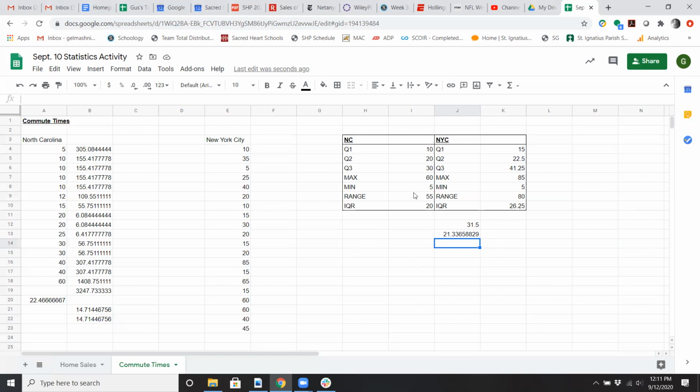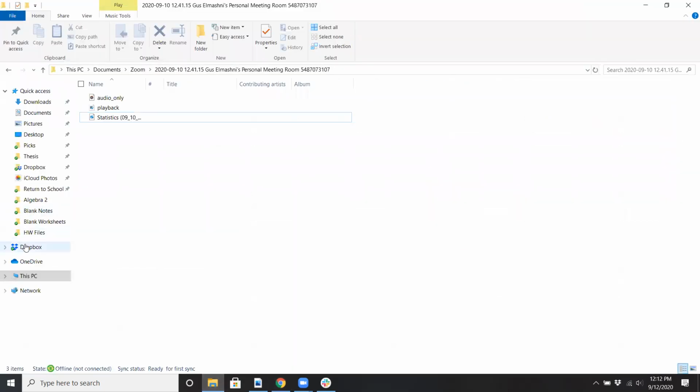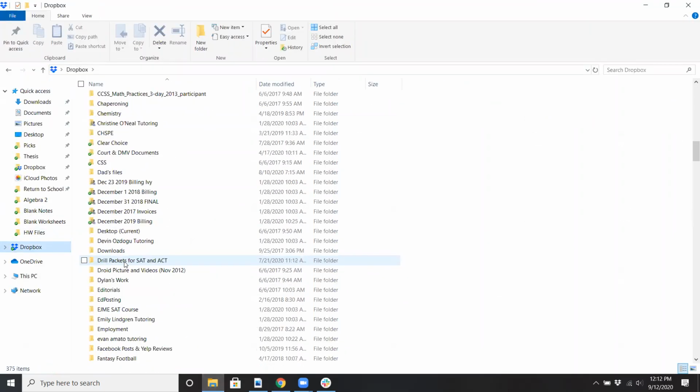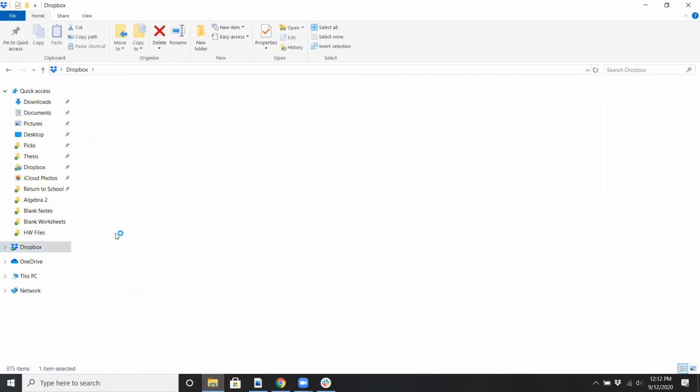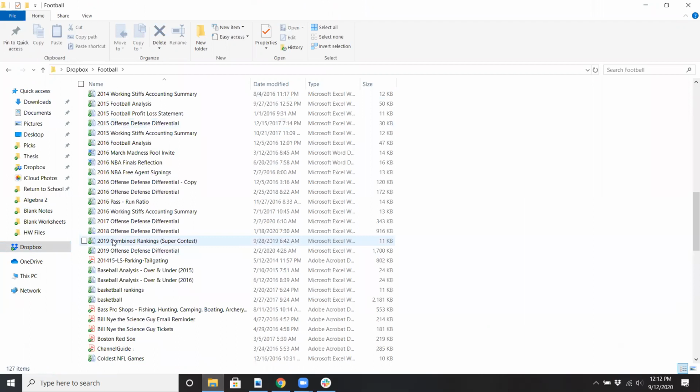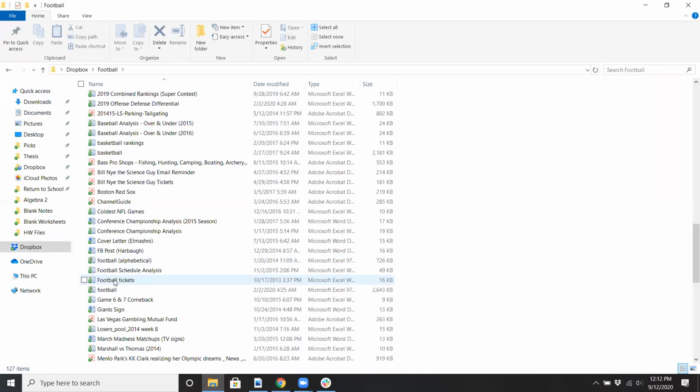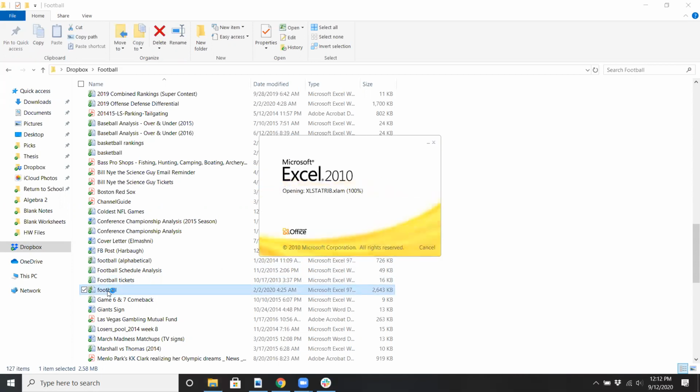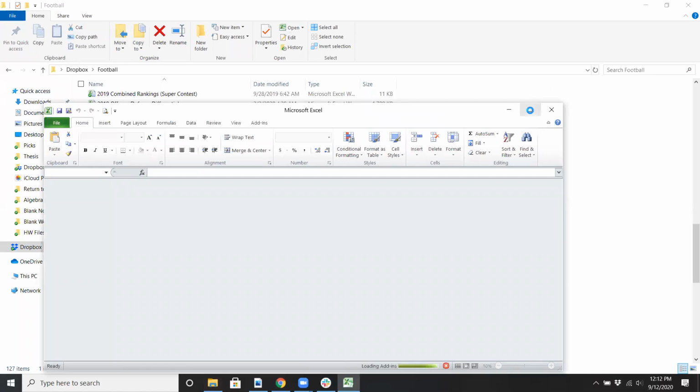Let me show you just one other thing that I have found to be quite cool or quite interesting. So as you know, I'm a big football fan. And one thing I've done in some of my analysis of football is to calculate the mean and standard deviation of points scored. I know it seems really simple, but sometimes that gives you a good idea of how well certain teams might be performing. So let me pull up this file. And it's just taking a little while. You just keep waiting.